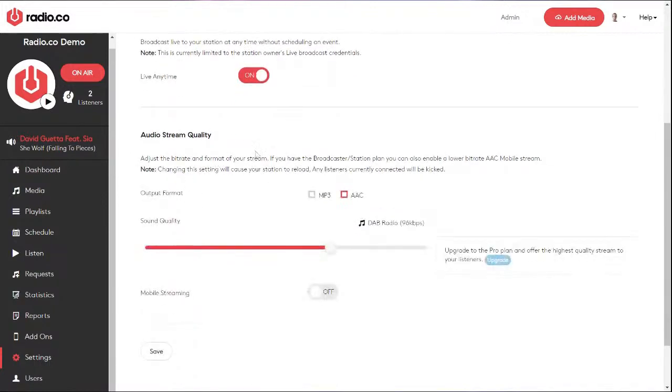And then we also have the streaming quality. So all of our plans let you broadcast to a really high quality 192 kbps. And that's a bit of context. A lot of stations broadcast to 128 or DAB, even FM. Quite a low bit rate there, but still people listen to it just like that. So adjust it accordingly, and our Pro plan will actually let people listen to your station up to 320 kbps as well.